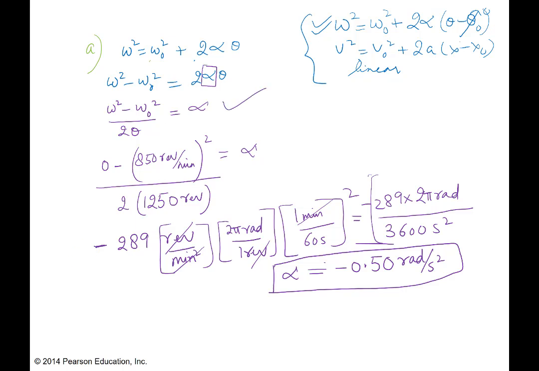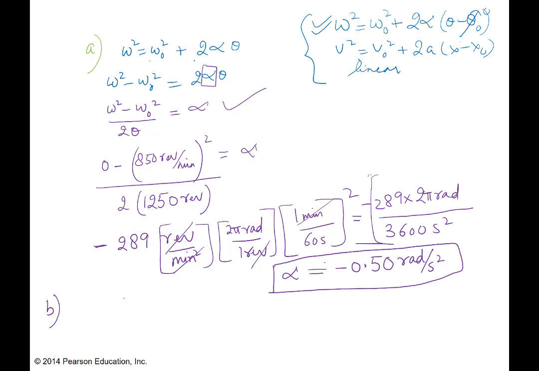Basically, it's a simple problem where you're just picking the formula, but the conversions are more for this one. So then we go ahead and solve for part B. Part B says the time it took to stop. How much time did it take to stop it from moving further? How long did the fan take to come to a complete halt?